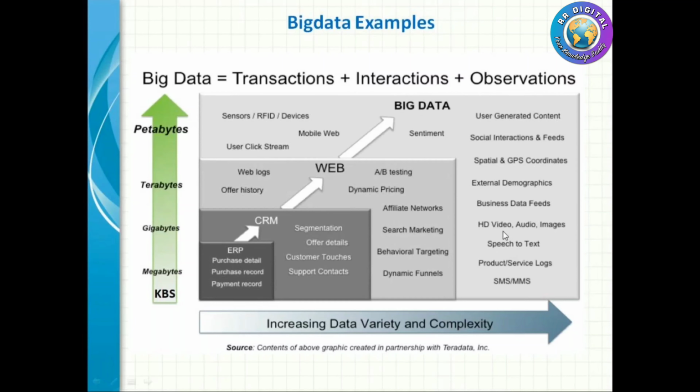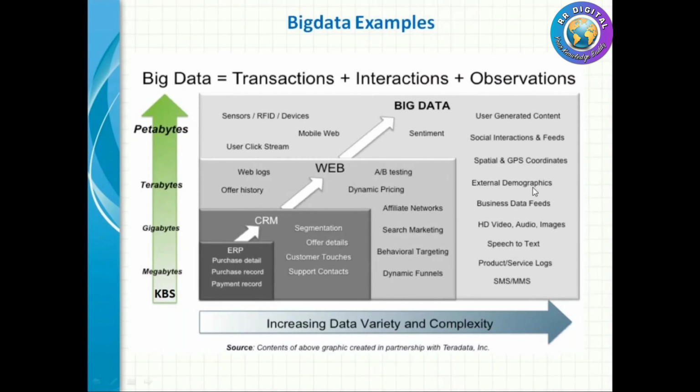And later in mobiles, previously there was no HD video recording, but now they introduced full HD video recording, UHD concepts and 4K video recording also. So automatically data size increased, because as quality increased, data size also increased. And the business data is any kind of business related data. And external demographics.